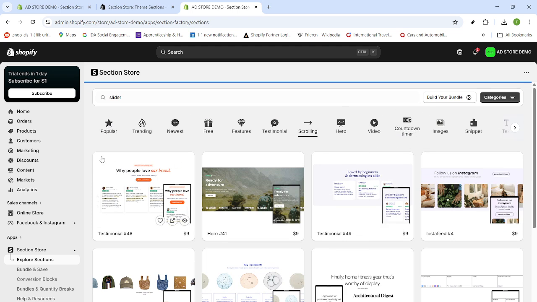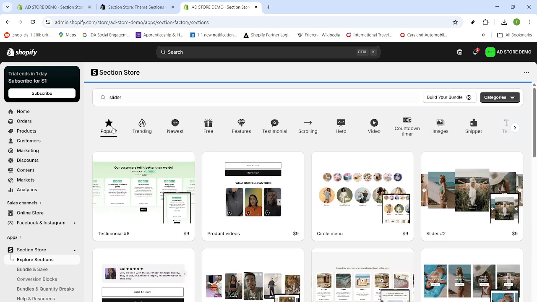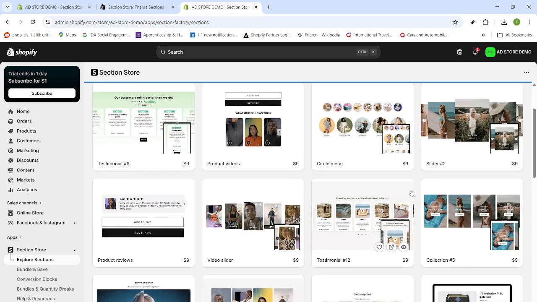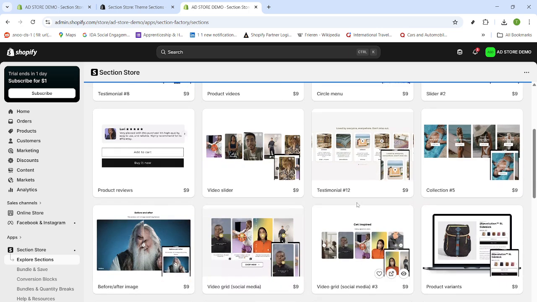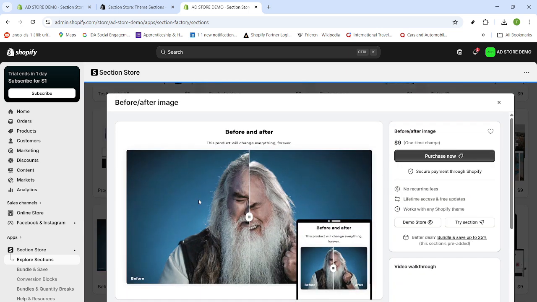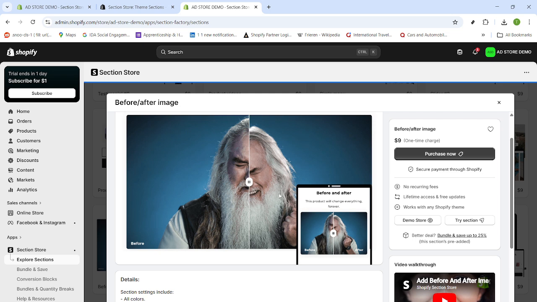In the section settings, you can usually adjust the handle's starting position, add concise labels like before and after, and optionally include a short caption that explains the transformation in one sentence. When you're done, preview the page and test the slider on desktop and mobile to confirm it's responsive and performs well. Save and publish, and your before and after showcase is live. No coding required and completely free to implement.